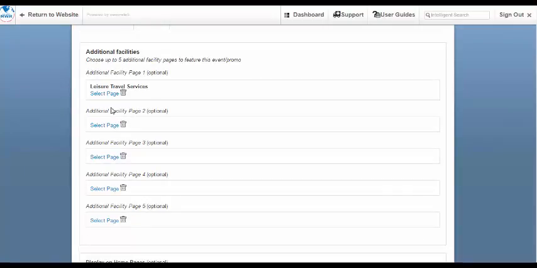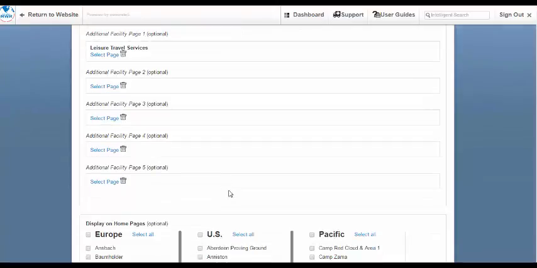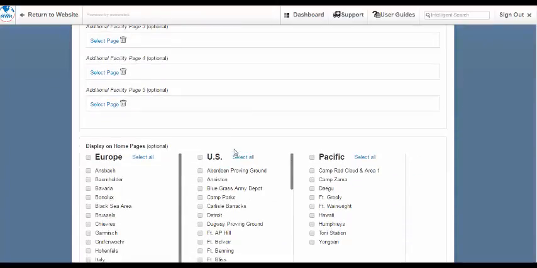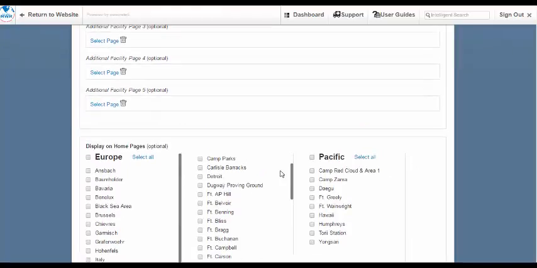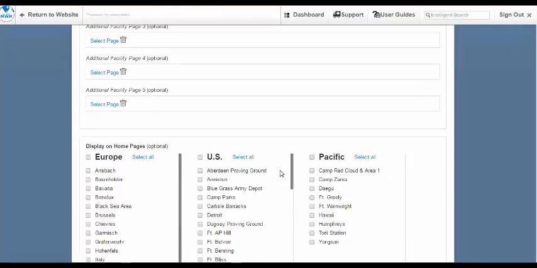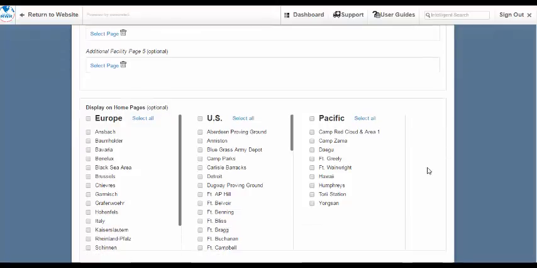Now we can specify additional facility pages where we'd like this to be advertised, and it's the exact same process that we just did. Then we'll continue to scroll, and then we see the options to put it on the home page. And here we're showing all the different home pages that are possible. The reason why we have multiple here is because we do have garrisons that like to cross-market. And so if you decide to do that, please make sure you talk to the marketing manager of the other garrison where you'd like to advertise your event.